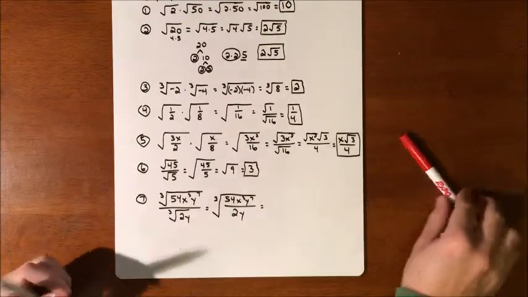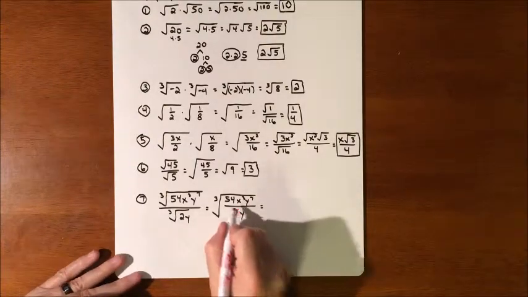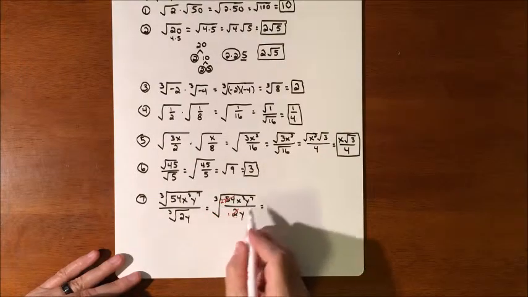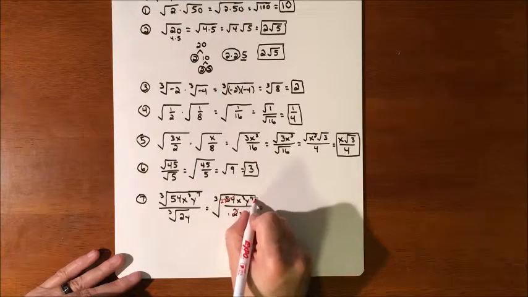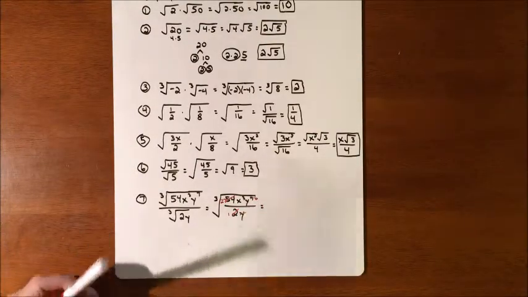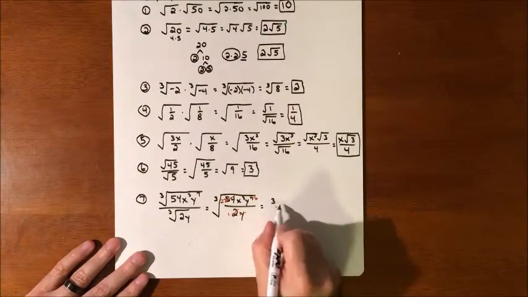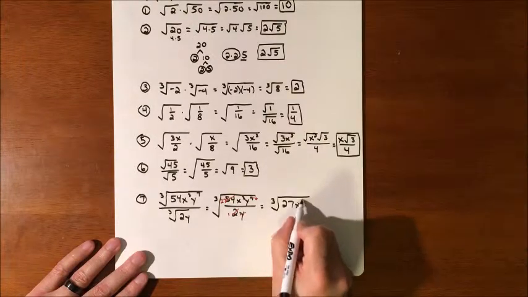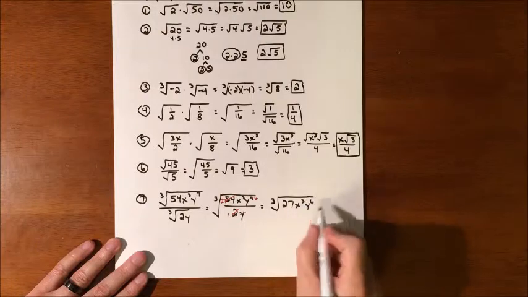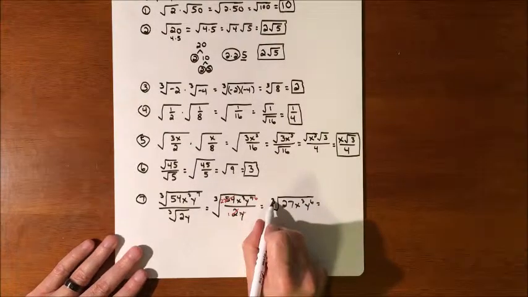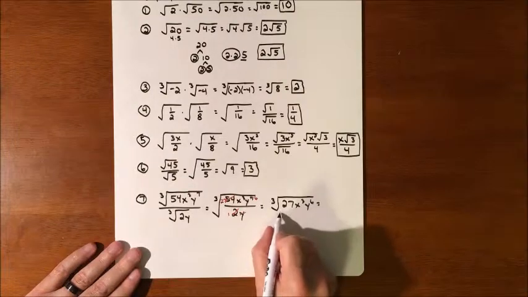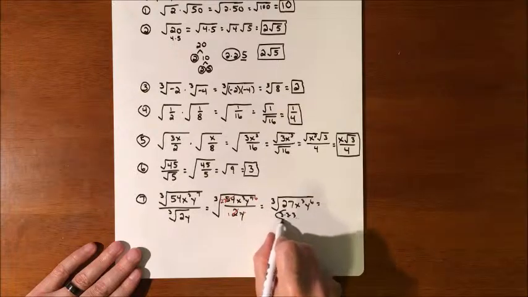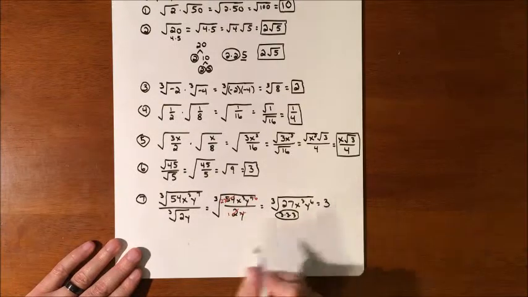And we can reduce what we can. So the 2 will go into the 54, making that a 27. And then one of these y's is going to cancel one of those y's, so you don't have a denominator anymore. So you're talking about now the cube root of 27 x to the 3rd y to the 6th. And again, we're looking for 3 of the same kind. If you multiply a bunch of 3's together, it turns out to be 3 times 3 times 3. So that's one big group of 3's, so we can cube root that.